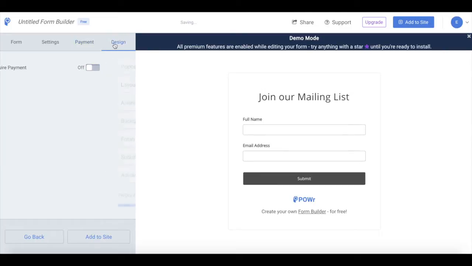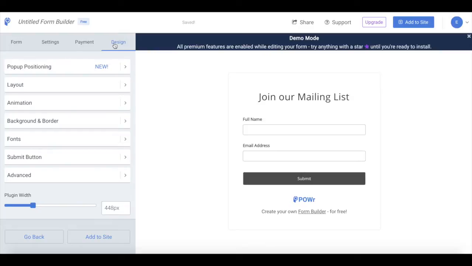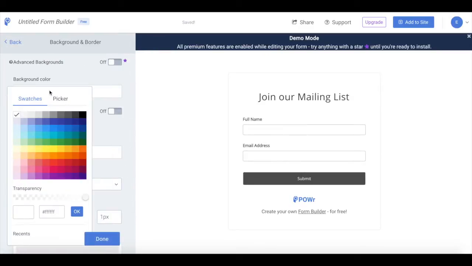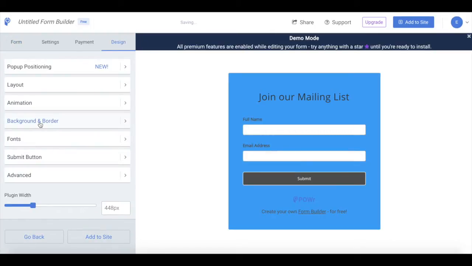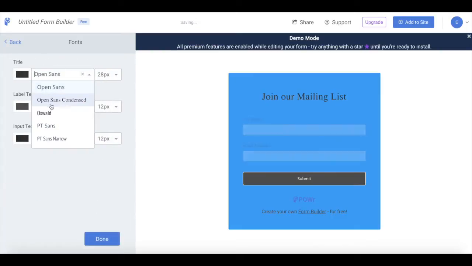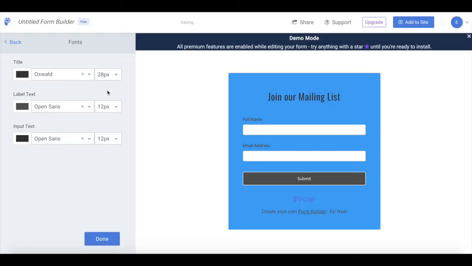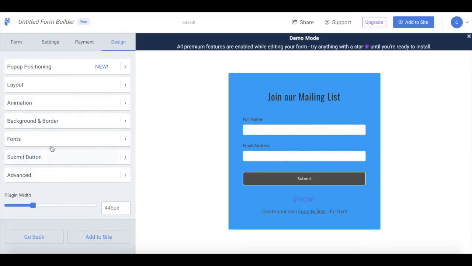And then again, common across all apps is the design tab. And this is where you can select your background colors, for example. So here I'll select a nice blue background because we do love blue at POWR. You can even update your fonts. Let's say I'd like this one to be Oswald, and the sizing, of course, and there are various other design settings that you can always find within this tab in the POWR Editor. The great thing about POWR plugins is that they're automatically saved. You can see that as you work, so you never have to worry about losing your work. And once you're ready to add to your website, simply click the Add to Site button.